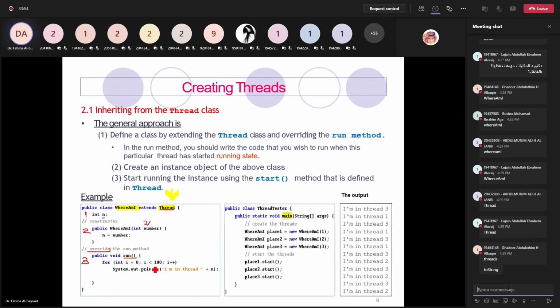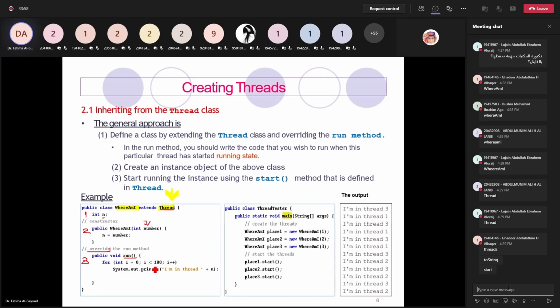We had toString, equals, compareTo, then for JavaFX we had start. Now for threads we have run. The threads class has a lot of methods, but what's important for us in our lesson now is run.